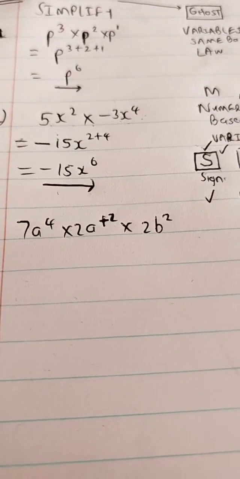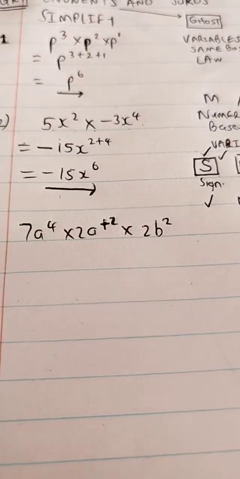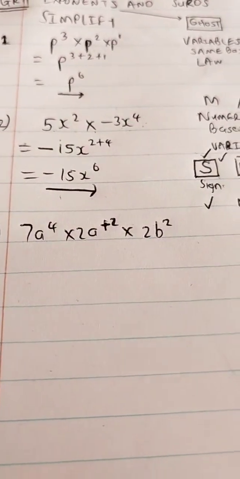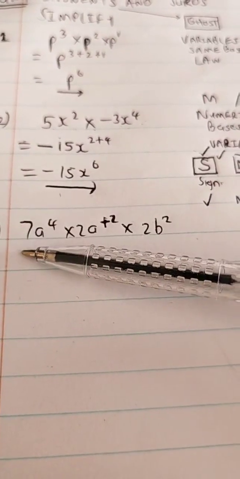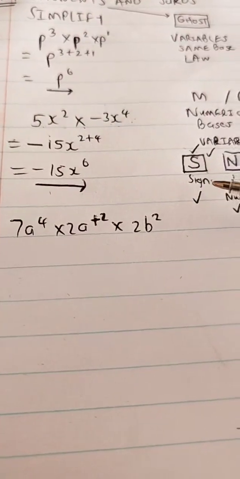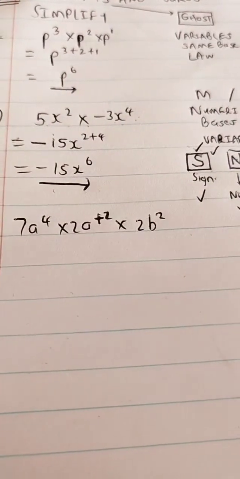Okay. Amy Rose, add the exponents. Well, besides just add the exponents, there's more to this particular question than just the exponents, Amy Rose. Hopefully you can see that we have 7a to the power 4. This is a numerical base. Okay. Yes, multiply the coefficients. Okay. All right, you see. So let's make sure that we have all these things intact.